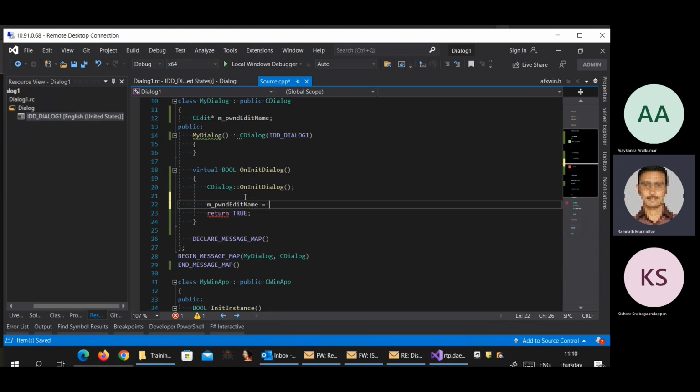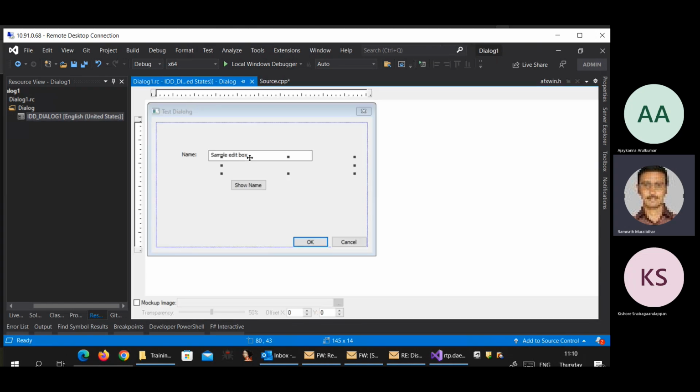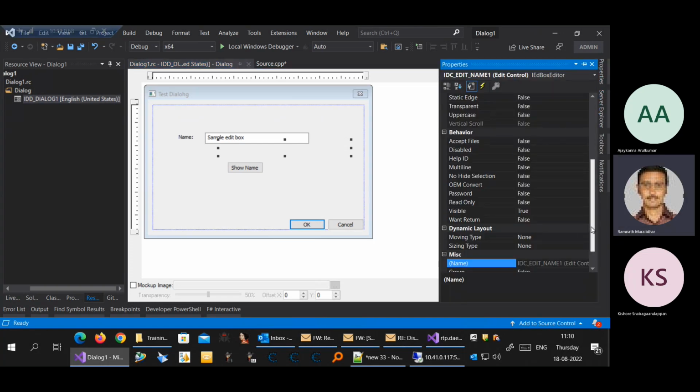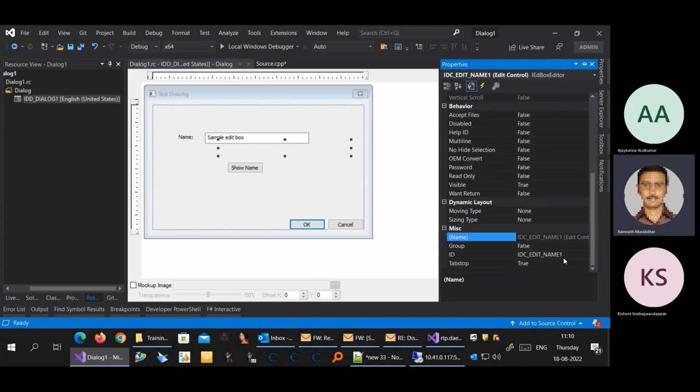Now we know the ID of this control is IDC edit name. This is the name edit. So how to get the control handle using this particular name.